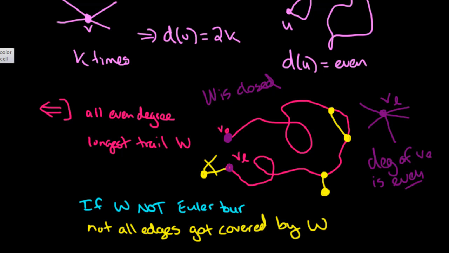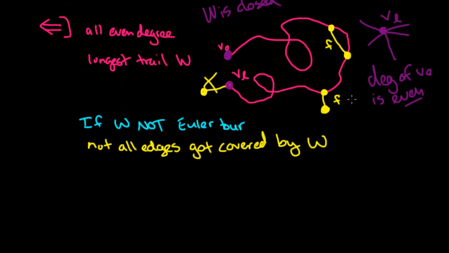So basically now we have this extra edge, and I'm going to call this extra edge F. So this edge right here, I'm going to call F. And similarly, this could be the edge F. Doesn't matter which one. So now I claim that we can make a longer trail, and here's how. I'll just trace it out in green for you. Let's say this is the type of F we have.